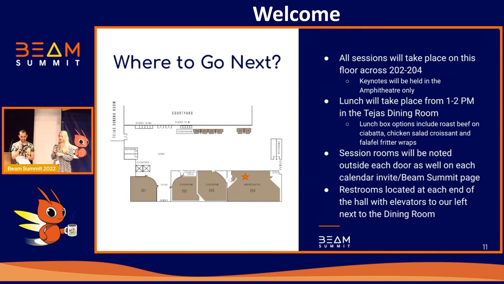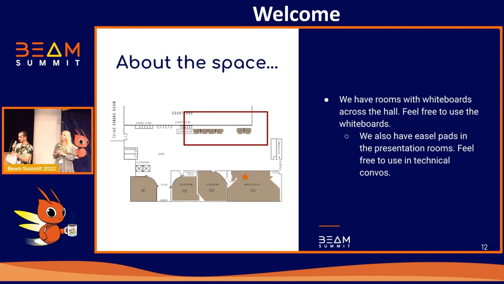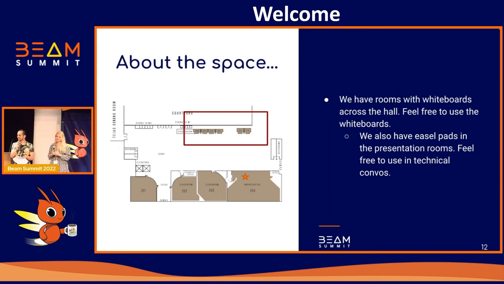Lunch is going to be taking place today at one o'clock in the dining room down the hall with boxed lunches. We have several options, including vegetarian. Also, the restrooms are on each end of the hallway. This map is not to scale — it represents the little hallway that we have outside of the room. We also have a few breakout rooms on the other side of the hallway where we have whiteboards. We're trying to make notepads available in all the rooms so that you can strike up conversations, draw some pipelines, and get discussions happening.